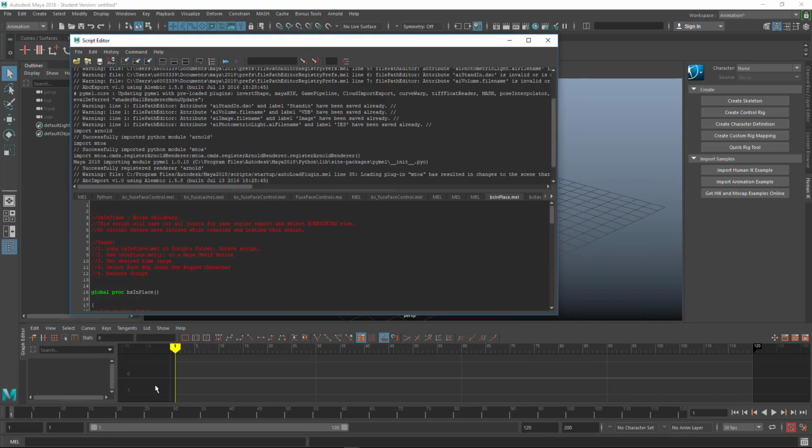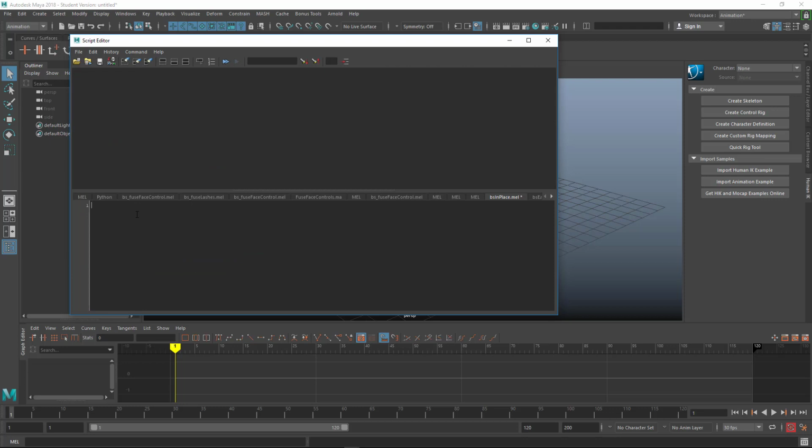So I'm going to pull up the script editor here and going to clear everything and then just type in the file and see if Maya recognizes it.